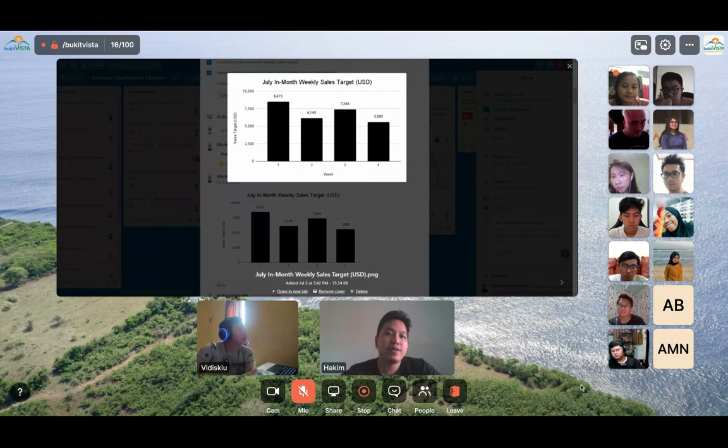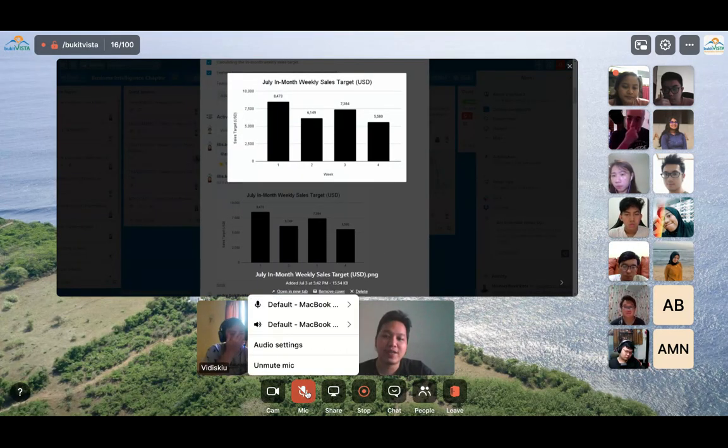Yep, Hakim. Reverting means lowering the price? Yes, so make it the same as June or something like that, or maybe even lower, because previously July was higher than June and May. For me personally, I agree with that idea, because demand will be really low.